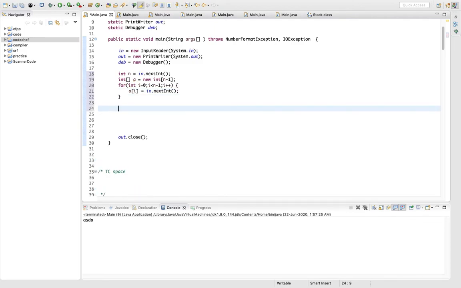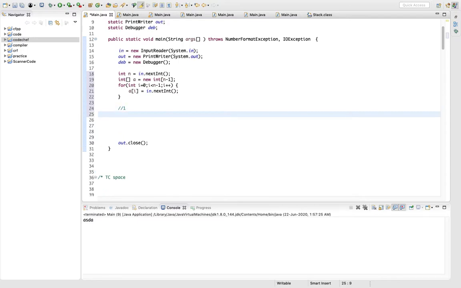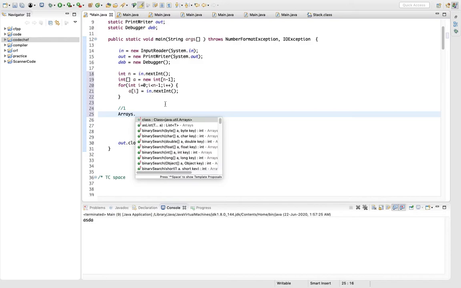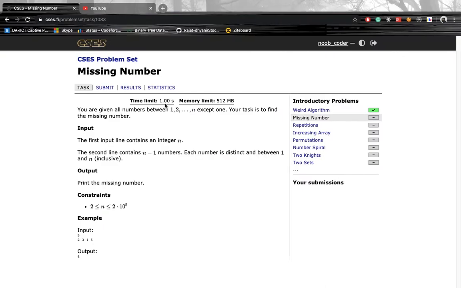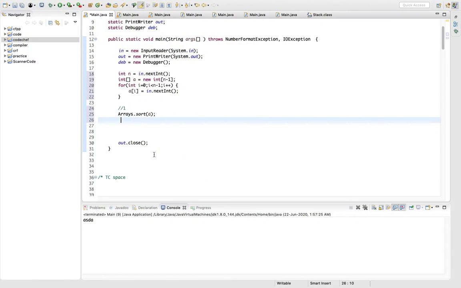I can think of 2-3 ways of doing this. See, the first way is using the Arrays.sort method and then looping over all the values to find out. Say you are given this sample test case of 2, 3, 1 and 5, right?